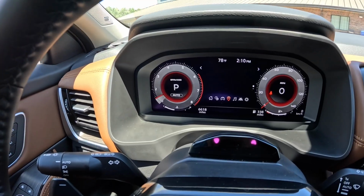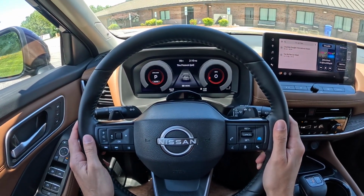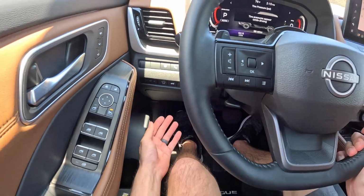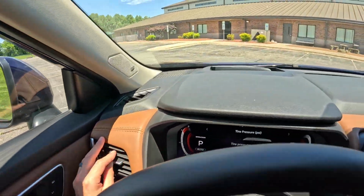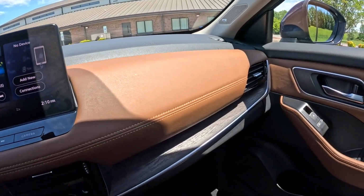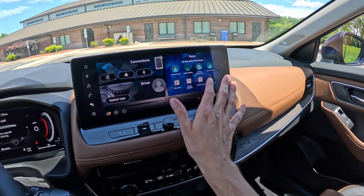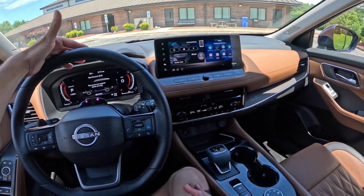You have a nav that'll pop up as well. And then we can toggle this icon and actually change the whole view to a bigger screen. So that is a pretty cool touch. We have our steering control, we have the heads-up display, and then down below interior dimming with auto start stop. Got more of the contrast, the heads-up unit, and then some soft touch plastic up above. We can see the brown color throughout the dashboard, and then on the center, we have this nice updated screen. So I think Nissan did a good job adding this to the Rogue. It really makes this interior feel a lot newer.